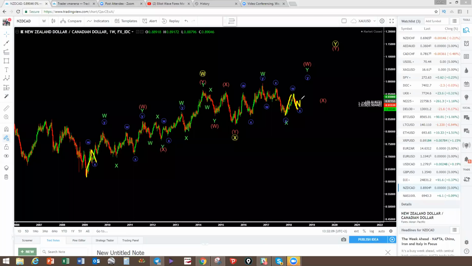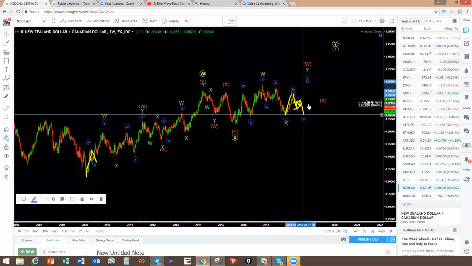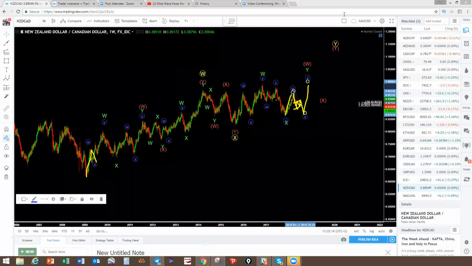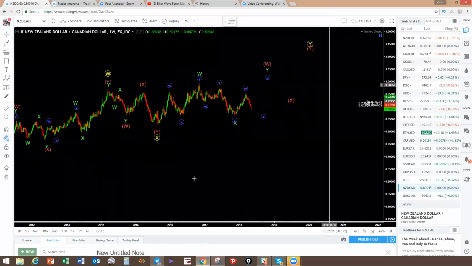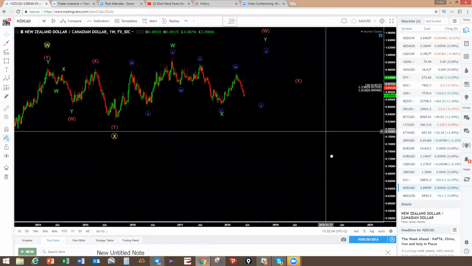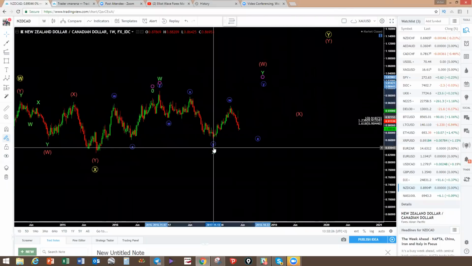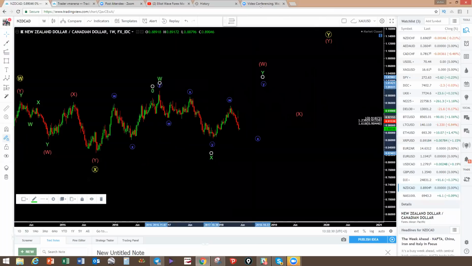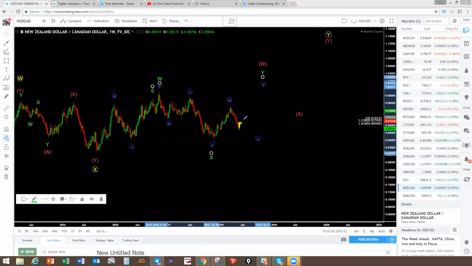So we need to see if we get a correction for it to complete that X before we go for the Y. That's all we need. But this move is still pulsing to the downside. If this looks complicated for you, look for the New Zealand CAD chart of the week, one of the charts that I did previously. You'll see why we're looking at this structure the way we're looking at it right now. Look for a correction for it to complete like that. We'll be completing the X move, and if that X move completes, then we're going to start that upside again.